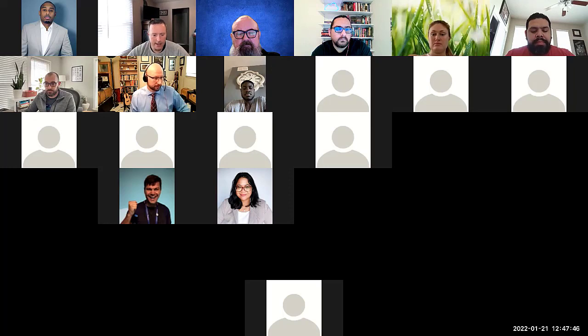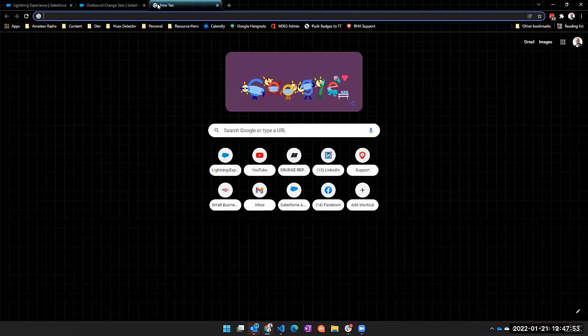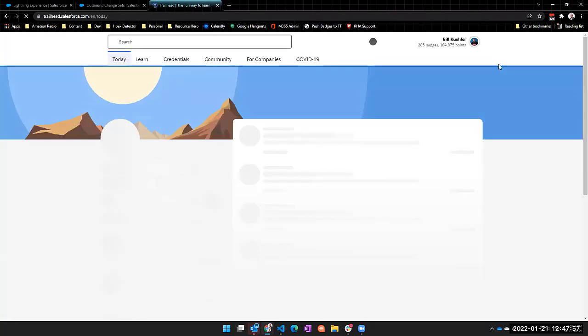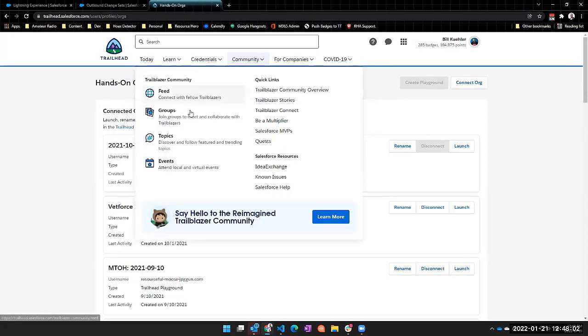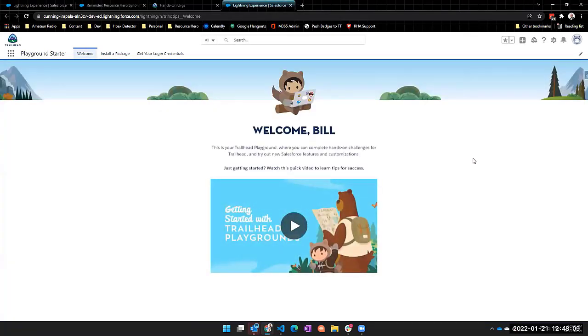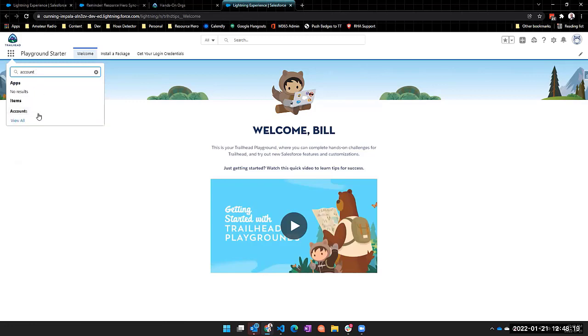I guess the other thing, and this is where I have absolutely no idea if this is going to work, but let's give it a whirl here. Let me go into Trailhead real quick. Okay. What I'm thinking is, is there a way to put a filter on like an assign to field that would let you only filter it to show people that are part of that role and subordinates? I have no idea if this will work.